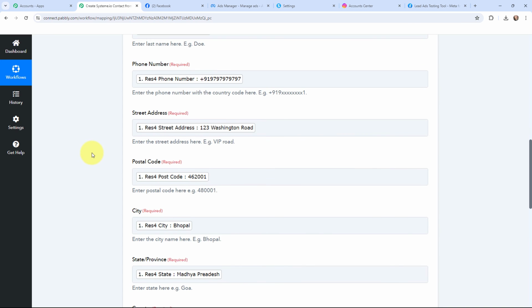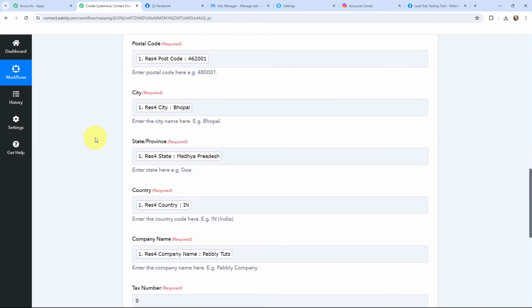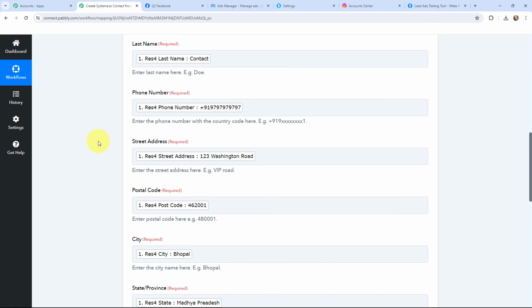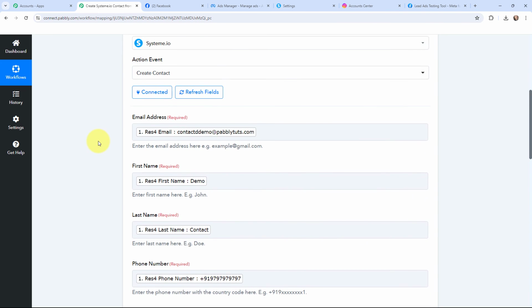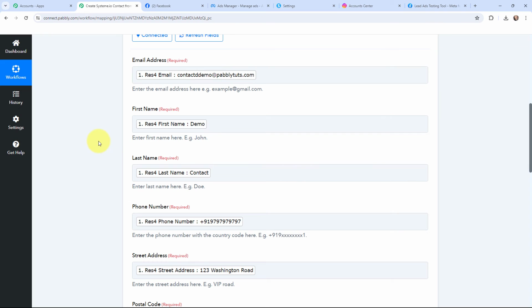So as you can see that I've mapped the details in these fields. So this method of mapping is important so that every time I'm going to receive a new response, that response could be taken into consideration in these fields. If I would have written this information manually, in that case, this information could have become static, which means that it wouldn't change even if I would have received a new response. So to avoid that problem, we map the information.